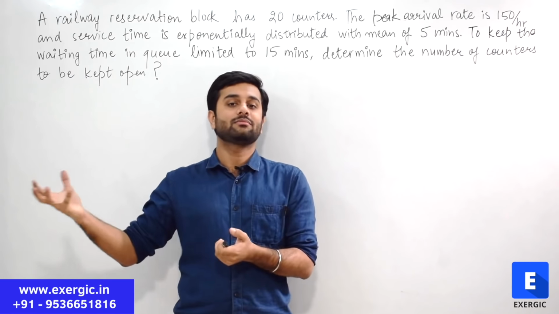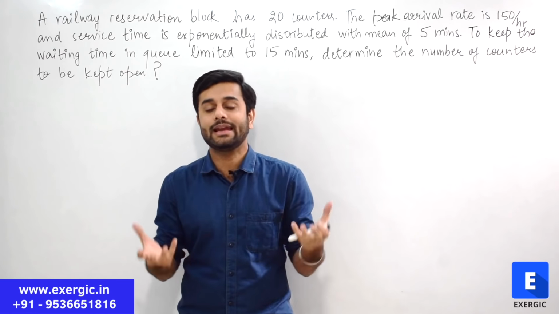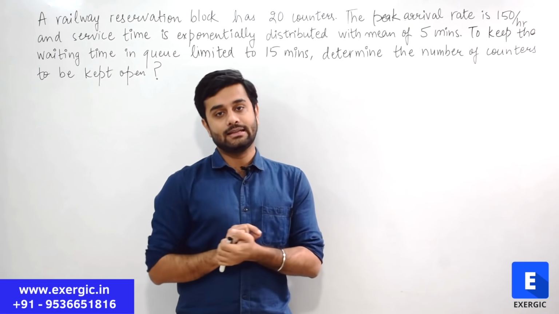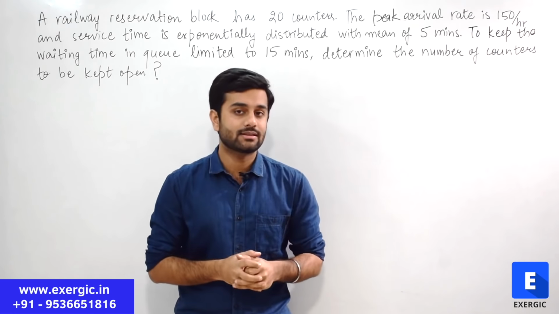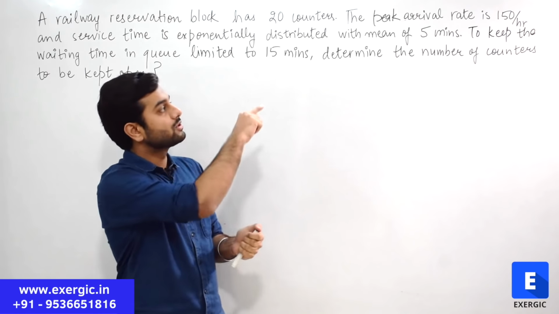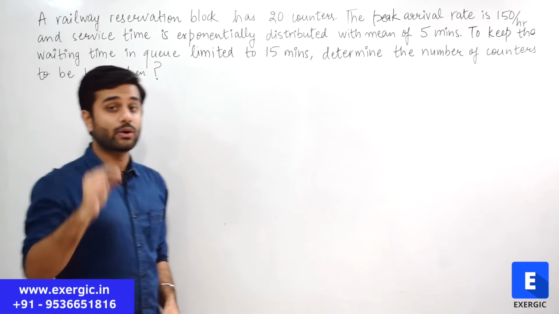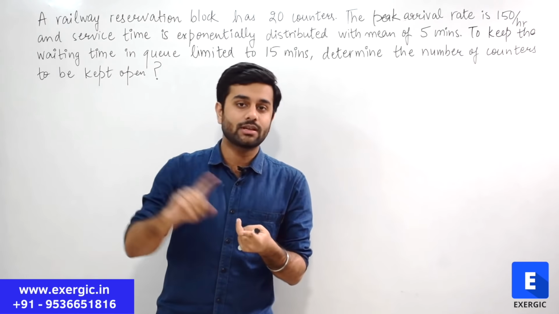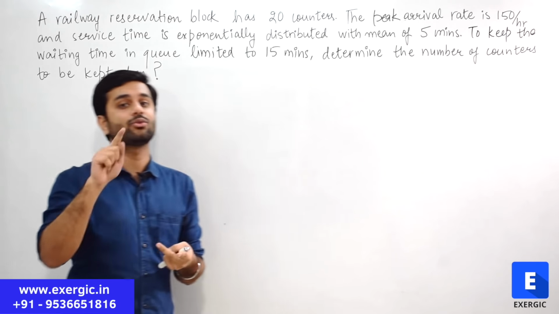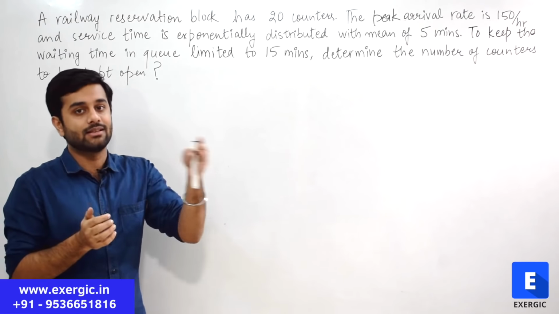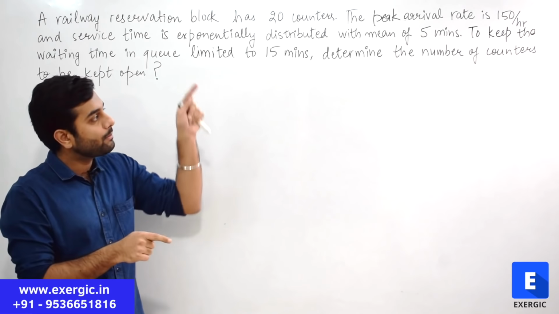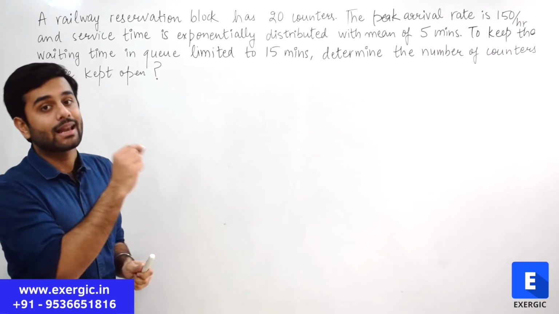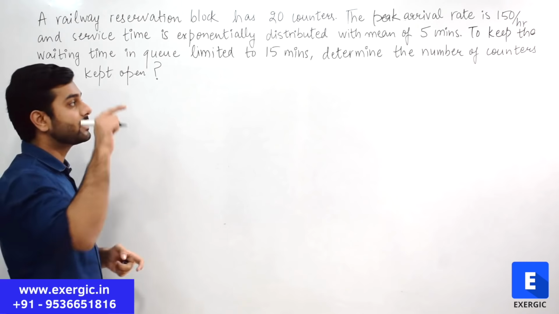Industrial engineering and machine design, as such you cannot relate them, but this is the beauty of mechanical engineering, how different subjects can be related together. So here also the peak arrival rate is to be used. If a question gives you the mean as well as the peak arrival rate, for other calculations use the mean value. But to calculate the number of stations, servers, counters, use the peak arrival rate. Is that clear? So the peak arrival rate is the correct value and not the mean arrival rate.